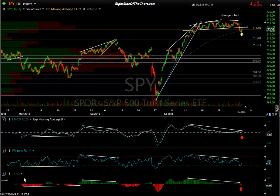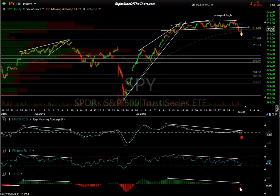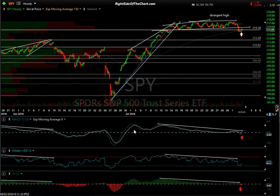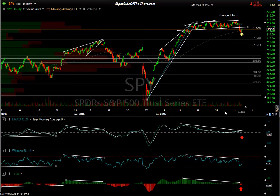They're pretty accurate. Nothing's perfect. The 1333 trend indicator went bearish today. You can see it closed red. The MACD signal line, the 9 EMA, has now crossed below the 0 line. That does a good job of defining bull trends when above, like it was here, and bearish trends when below, like it was from here to pretty much over here. And so there's two trend indicators that flipped bearish.